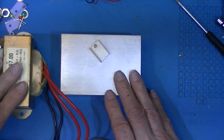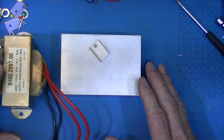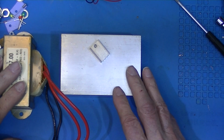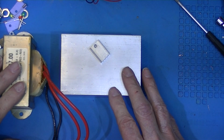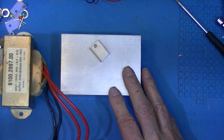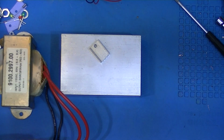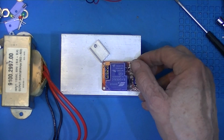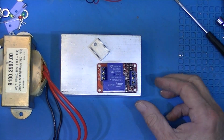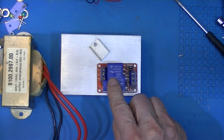In addition to these components, I'll furnish some banana jacks, an on-off switch, a volt ammeter, probably a 12 volt switching converter and a little board, and maybe 2 of these relays. You want to know what the relays are for? Stick around.